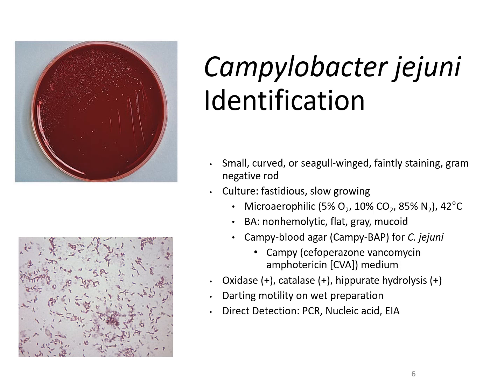Campylobacter jejuni is a small, curved, gram-negative rod, and it can stain very faintly, but it also has a characteristic seagull wing type appearance. So if you look here at the bottom, I'll see if I can point out some, this one right here. It kind of has maybe a little V shape to it, but you can see where it just looks like a bird kind of flying with its wings spread out a little bit.